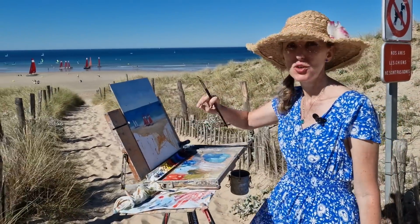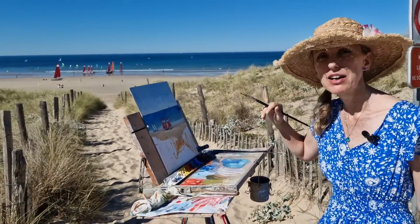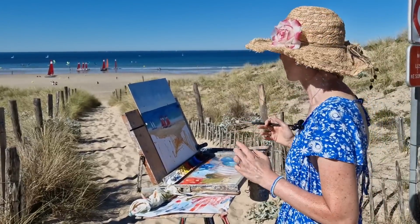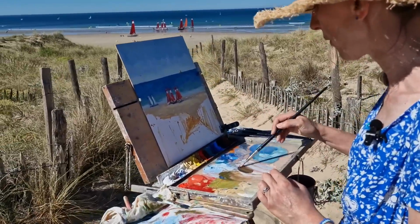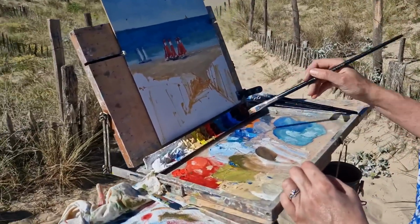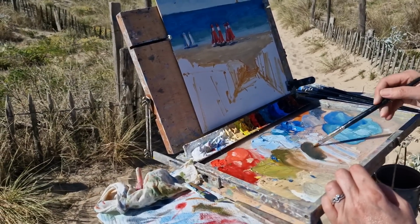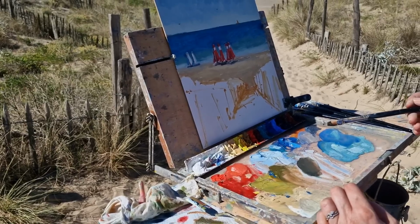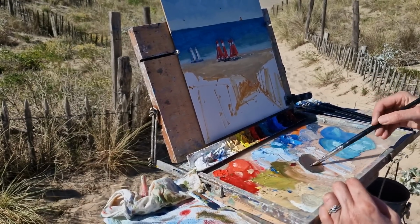So I'm going to move up into the foreground now and do those posts with the darkest parts. So I'm going to start with that and then work back dark to light. Raw umber, yellow ochre, ultramarine, earth. I think it's slightly pinker, warmer in other words.